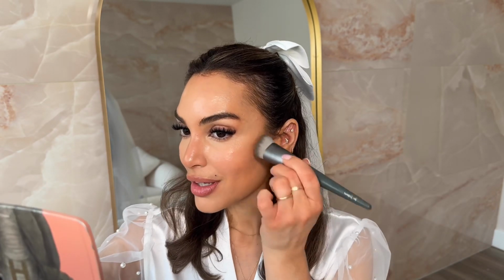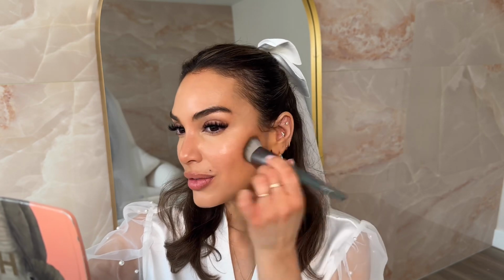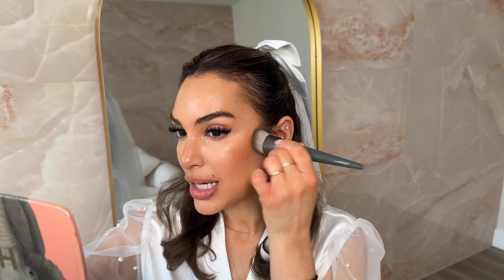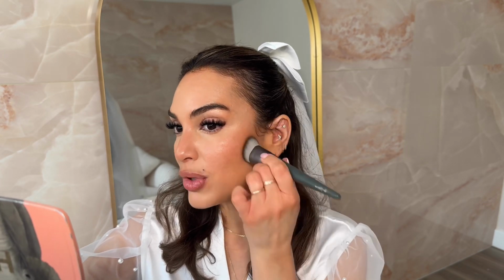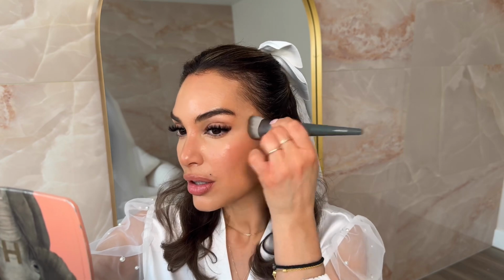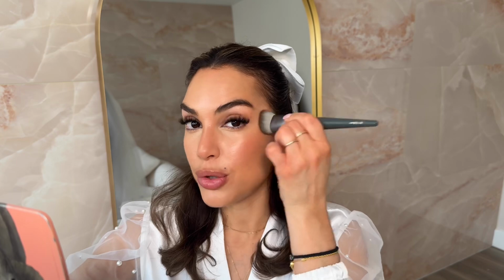And now I'm going to go in with the contour using my beautiful brushes, because they just do the job for you. With the contour, I didn't want it too harsh, so I really wanted it to look blended out and the skin to look very beautiful.